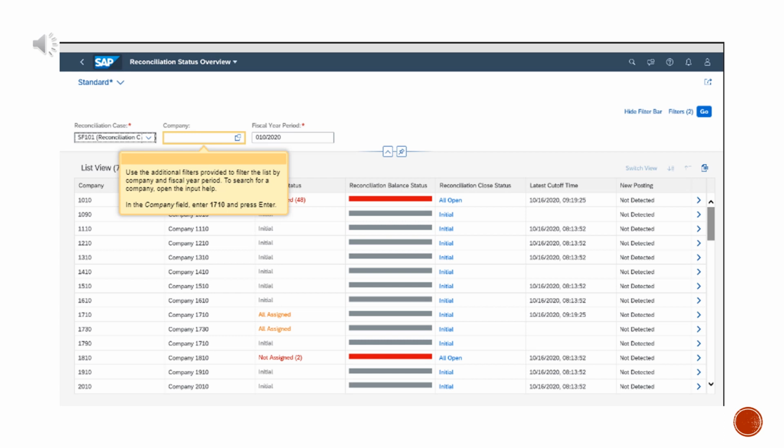Reconciliation cases are based on matching methods. It provides an aggregated view of the data sets defined by the matching method. A reconciliation case consists of one or more display groups, which are used to filter and display the data in the reconciliation overview and balance detail reports. A display group is comprised of two sides, typically the leading unit side and the partner unit side, as well as tolerance settings. Each side sums up the amount of a data subset. You can also filter it company-wise.